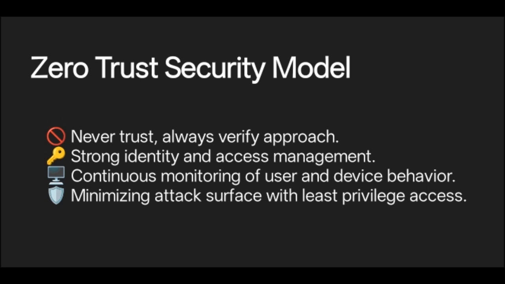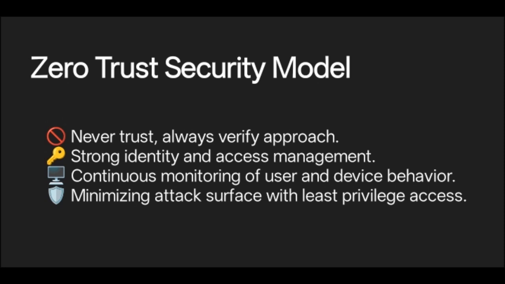The third principle is continuous monitoring of user and device behavior. In traditional systems, authentication often happens only at login. But in Zero Trust, authentication is ongoing. Systems constantly monitor patterns, such as login times, locations, and device behavior. If something looks suspicious, for example, a user logging in from New York and then 5 minutes later from London, the system can trigger alerts or block access. This behavioral analysis adds an extra safety net, catching threats that may bypass standard authentication checks.